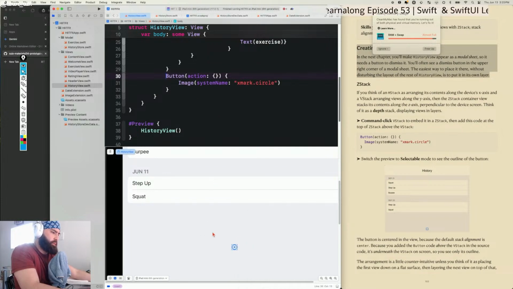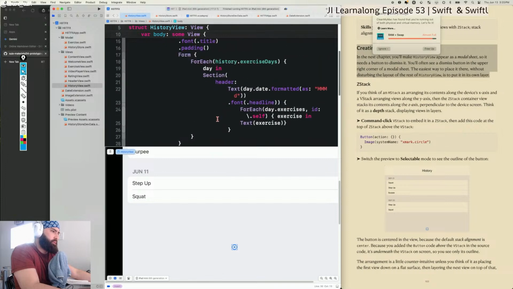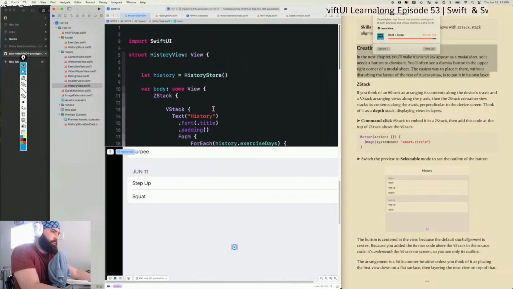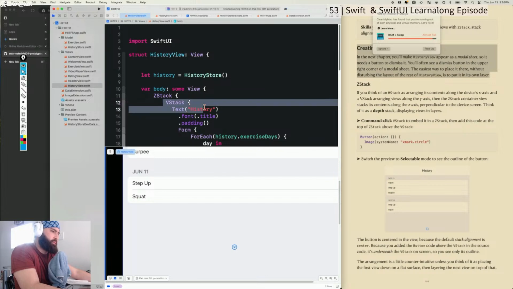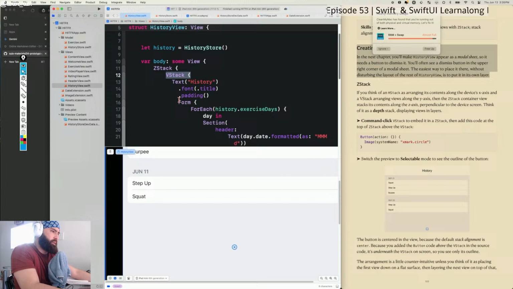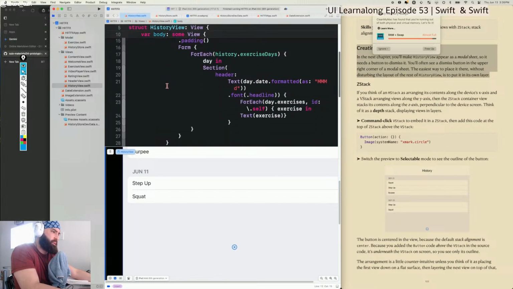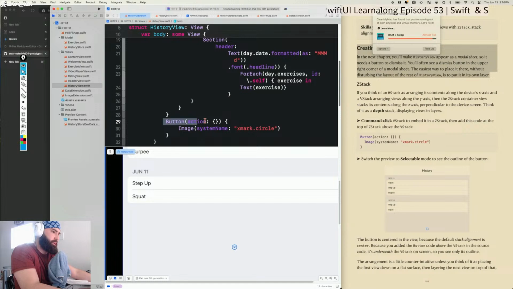Cool. Yeah, so okay, that does make more sense. Since it is declarative in a top-down fashion and the whole thing is wrapped in a Z-stack, then starting from your first view, which in this case is the V-stack, this would be first in the list, as in first in your pile or at the bottom of your list, and then anything subsequent would be overlaying it on top. So, all right, that makes good sense.